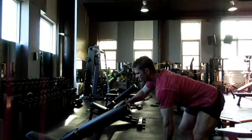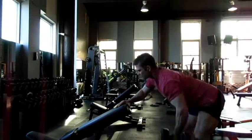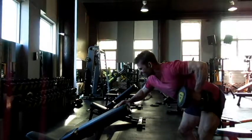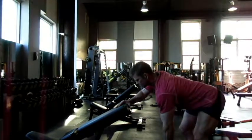So next exercise is the one-arm dumbbell row. This is one of my bread and butter exercises, starting with a lightweight here. So basically just trying to keep everything as still as possible, keep the pelvis and upper body as still as possible, and a slight arch in the back.